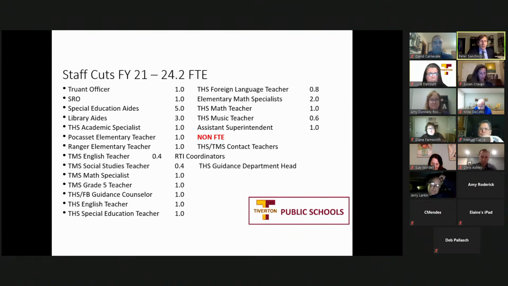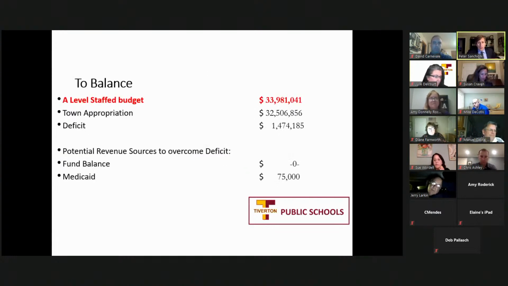Okay, so we understand that we made a lot of significant cuts to our personnel last year, as you've already referenced, and a lot of other areas too in our expenses. But we started formulating this year's budget, and the number that is always in red, the number that needs to be achieved, is a $33.9 million budget. We're looking at how to achieve that, and we're looking at a town appropriation plus 4%. That gets us to 32.5. We know there's a deficit there, still a 1.4. And we recognize that there are not the funds we had in previous years, fund balance and Medicaid, to help us out here, because we've drained those accounts through the years. And part of the presentation this evening will show where those funds have been used.